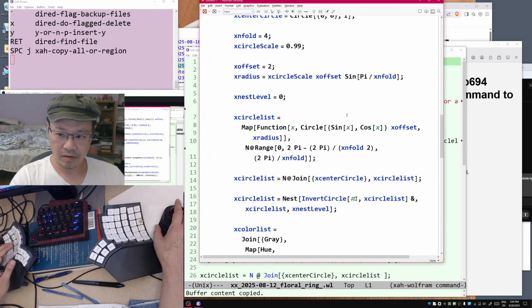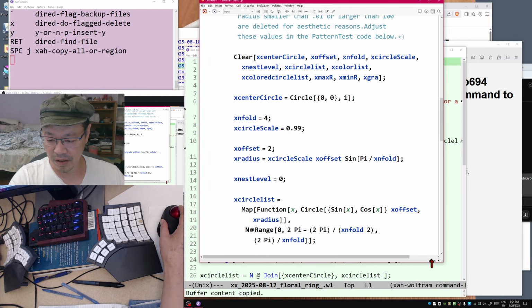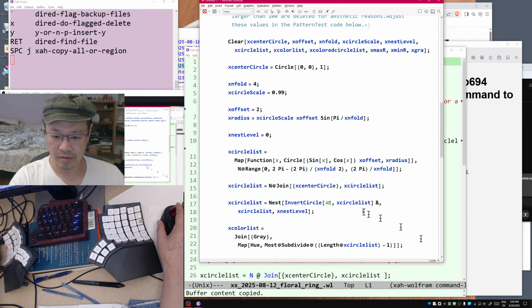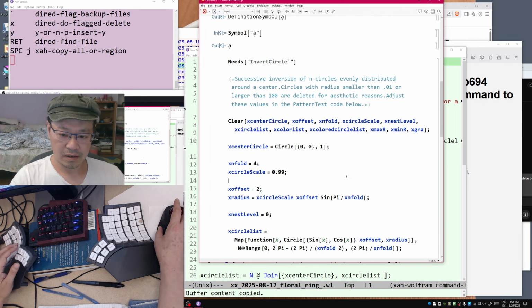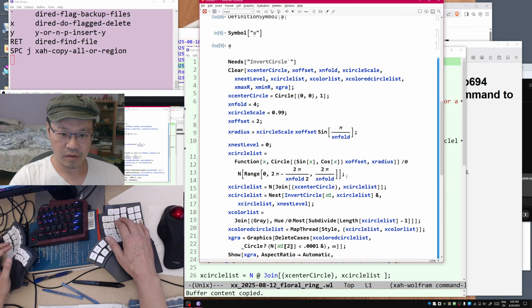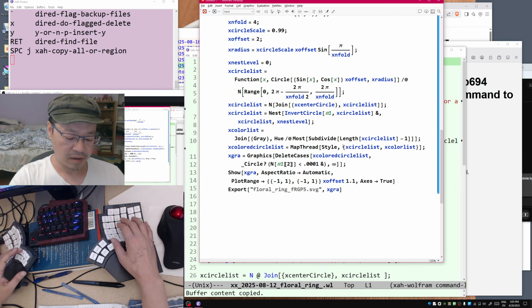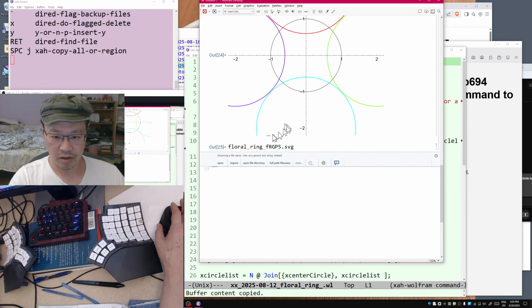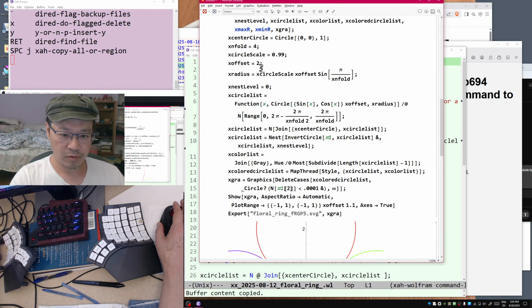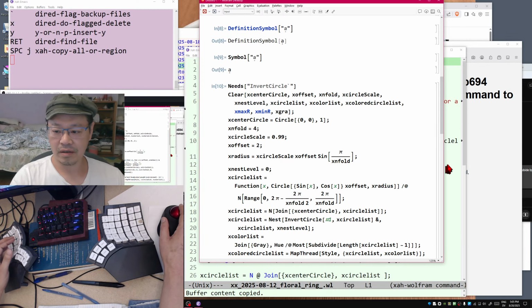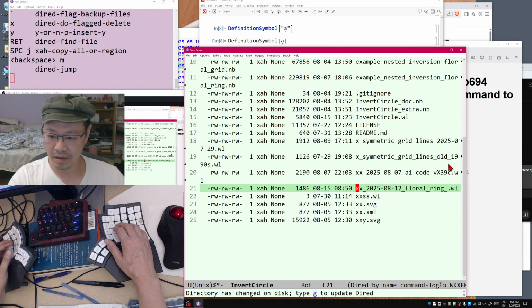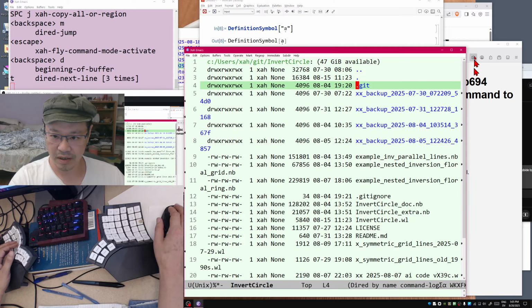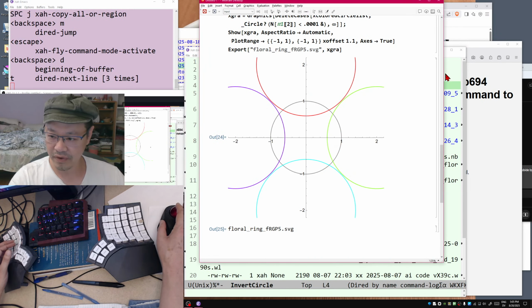So here is the code, and that's too big. It's smaller. Okay, Shift Control N to make it typeset. So now Shift Enter to evaluate it. Okay, so you got this image, and it's saved to SVG. Let's make some changes. Offset. Oh shit! The code is like interim. I'm working on it, so right now it's not very good.